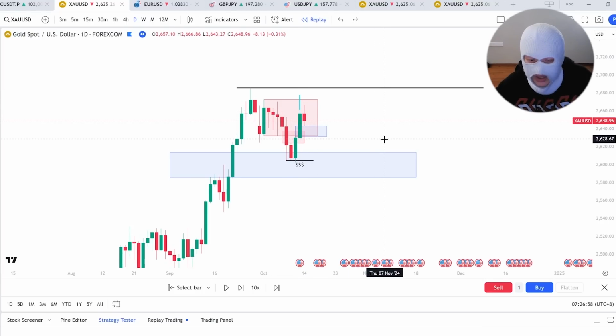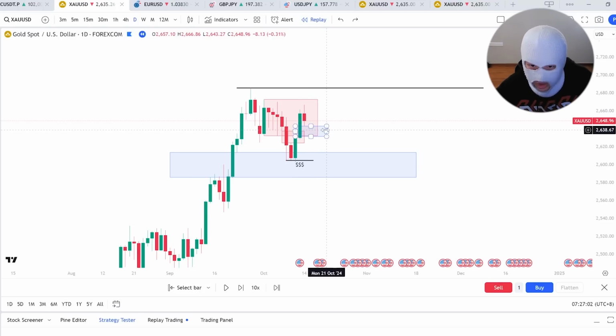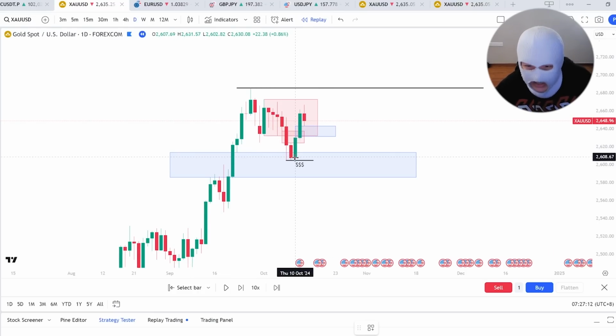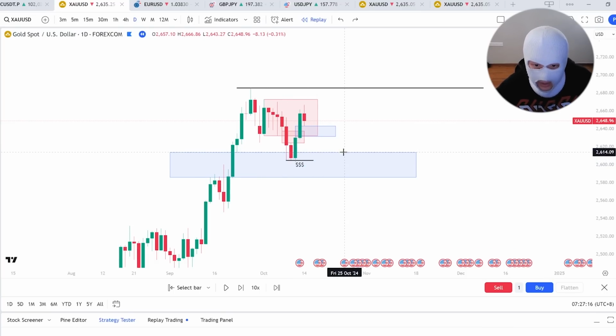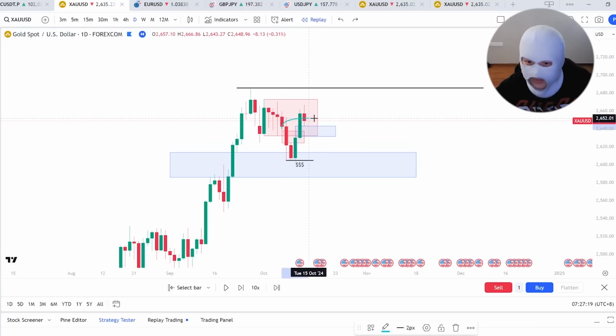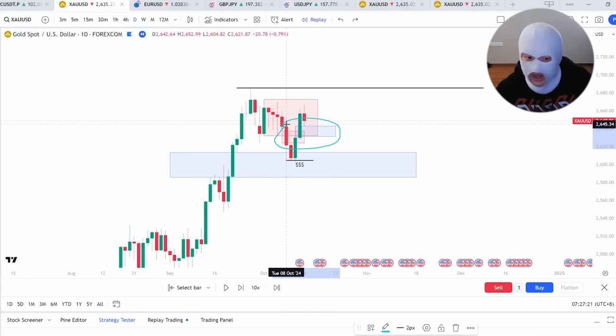Next, as price is moving up, you can see price is leaving behind a bullish fair value gap, which creates a balanced price range or a BPR from the weekly fair value gap, which is price rejecting from the weekly fair value gap. For those of you who are not familiar, a BPR is when two opposing fair value gaps overlap each other like this.